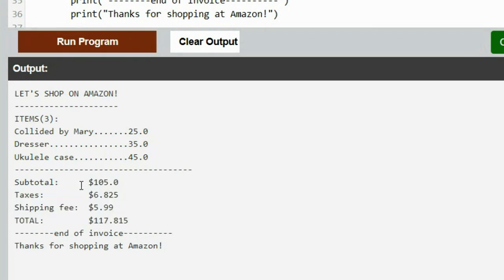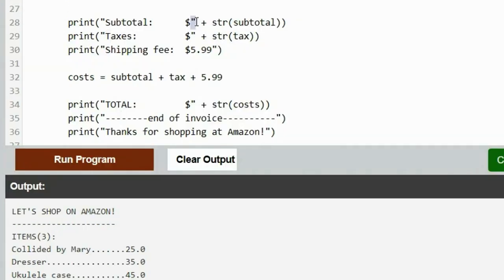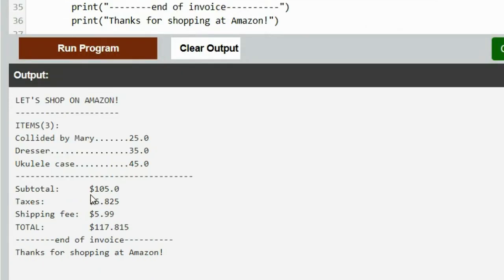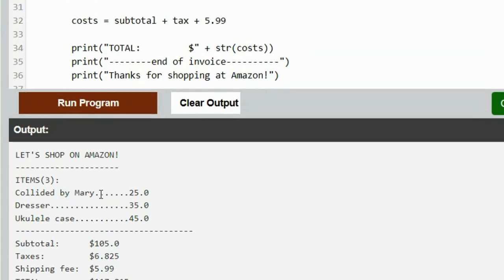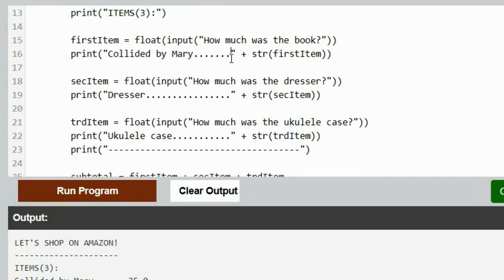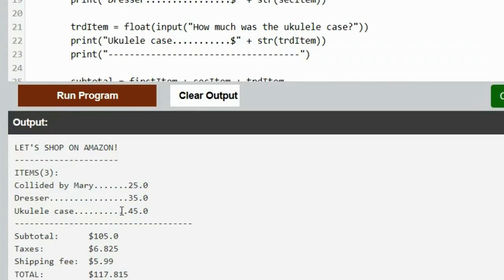Because you can always print spaces as long as it's inside those quotes, because it's going to print exactly what's inside the quotes. So what I put inside the quotes was subtotal with a bunch of spaces and the dollar sign. So I can line those up that way. And I could have moved them over farther, anything like that. You kind of did that up here with the periods, but you can do it with spaces if you don't want to use periods. So just line those up. And it'd probably be good to put dollar signs up here inside the quotes. Just so that shows that these are dollars, 25, 35, 45.